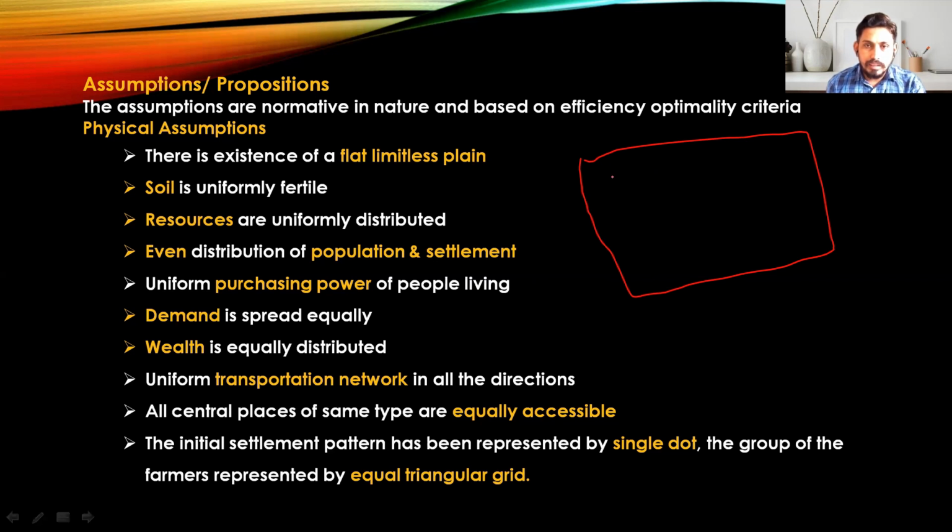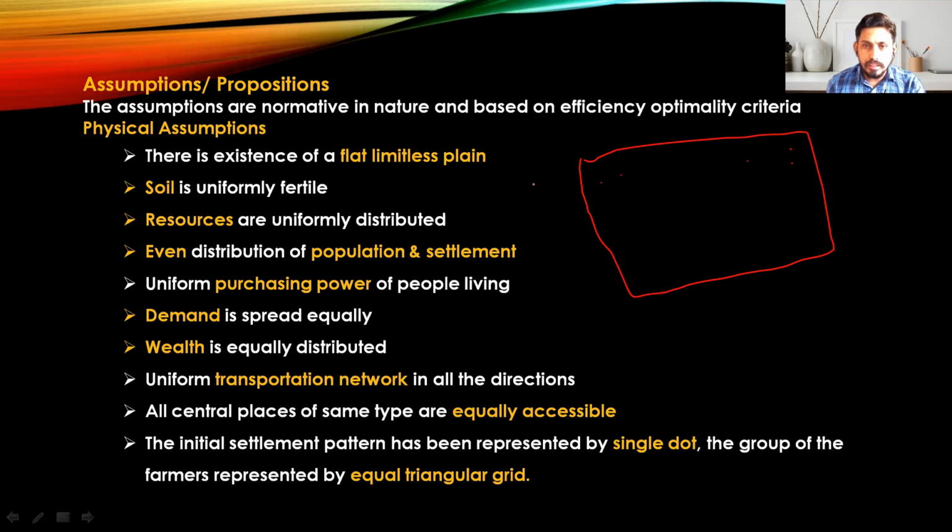Looking at the second important aspect, he also explained that the soil is uniformly fertile over the entire plain. So the fertility of the soil is similar here, and it is also found similar in every quadrant. Each and every portion of that land surface has a uniform kind of soil. That is why there is very little variation in population or physical setup.